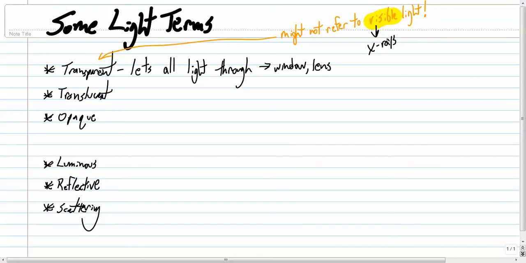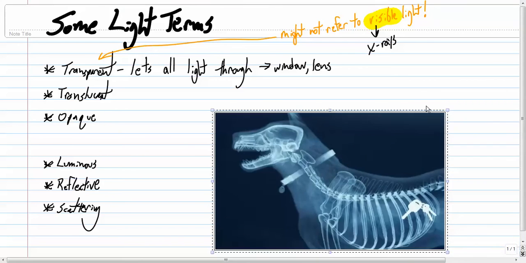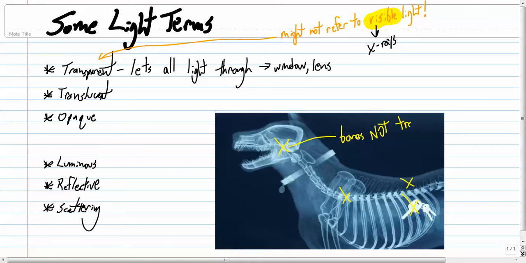So let's look at an X-ray. How about this? What happened here was some light rays, very short wavelength light rays we call X-rays, were shot through this dog. To be honest, I don't know if this is a real X-ray or if somebody drew this, but what you can see is that in an area like this right here, you can see through the dog. But in areas like this, or where the bones are, or where these keys are, you can't see through the dog. That tells us that these bones are not transparent.